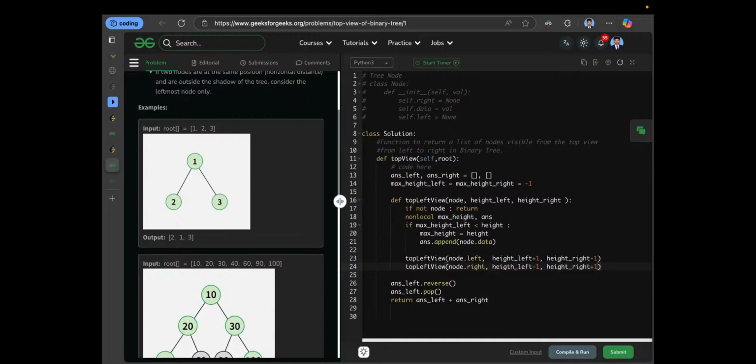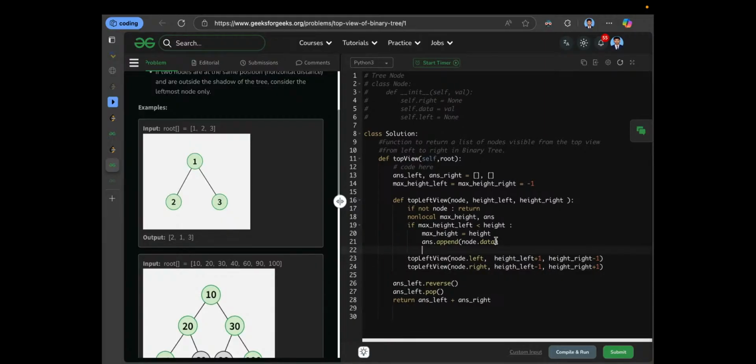Okay, nice. And for here, because we are now using nonlocals, answer_left, comma, answer_right, max_height.